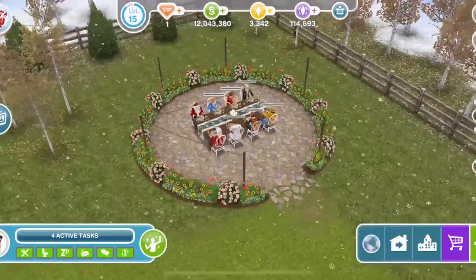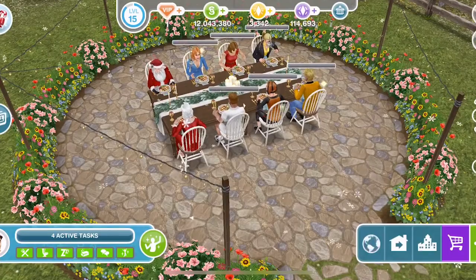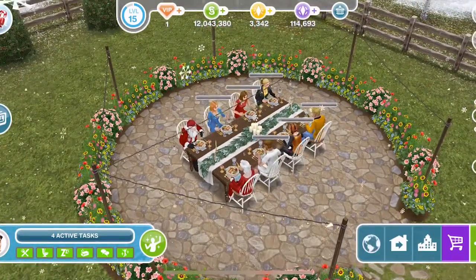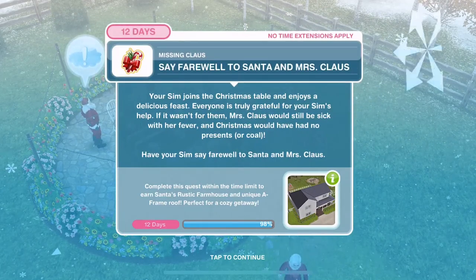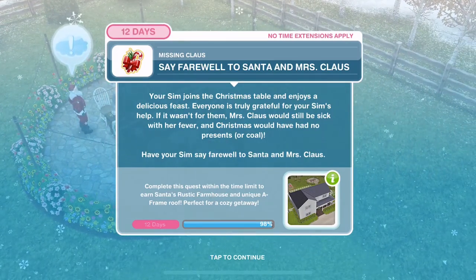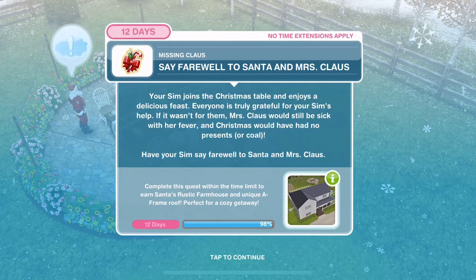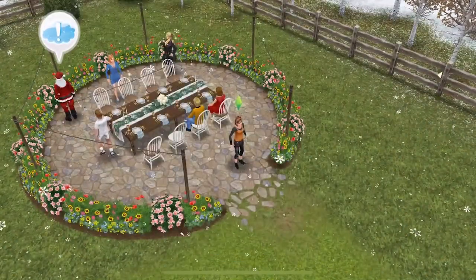Look at that. How amazing is that to end the quest with our sims sitting with Mrs. Claus and Santa in this beautiful area in the snow having a Christmas feast. The feast is finished. Now we need to say farewell to Santa and Mrs. Claus. Your sim joins the Christmas table and enjoys a delicious feast. Everyone is truly grateful for your sim's help. If it wasn't for them, Mrs. Claus would still be sick with her fever and Christmas would have had no presents. Or coal. Have your sim say farewell to Santa and Mrs. Claus.